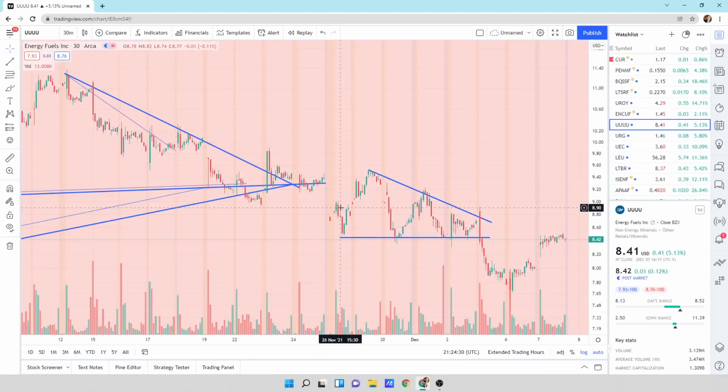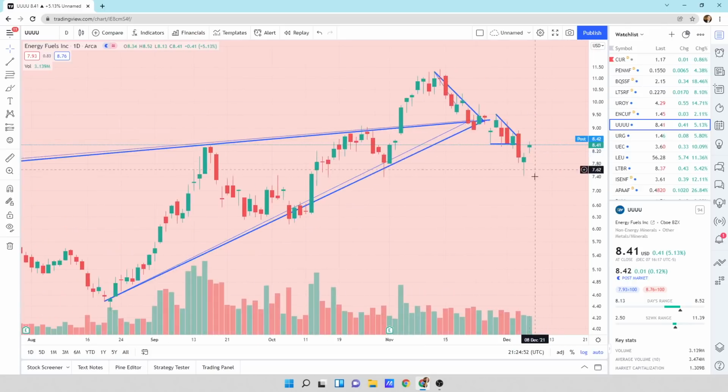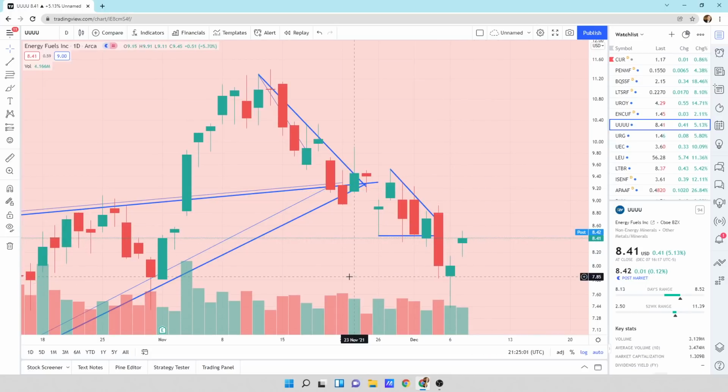Looking at this guy doing a U-shape kind of, I don't know what pattern. You can zoom out. It's coming on up. We're still in this kind of downtrend line here. I wish it was stronger, but we got this down day 3 days ago, and we're coming on up. Sometimes these get hammered lower. What I'm seeing here, zoom in, is this big down day here, and then we're fighting back up within this pattern. Sometimes these can get hammered lower. The good thing is the entire sector is looking very strong, and they're putting in reversal patterns. So this may be negated pretty quick because this is the only one that has this pattern.